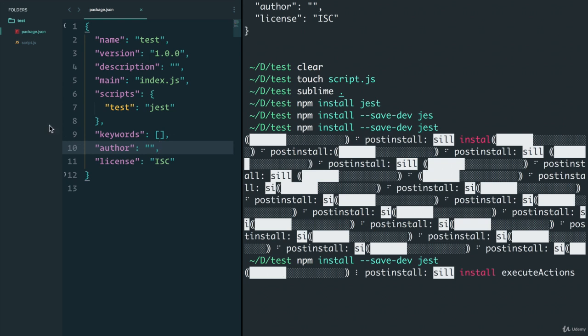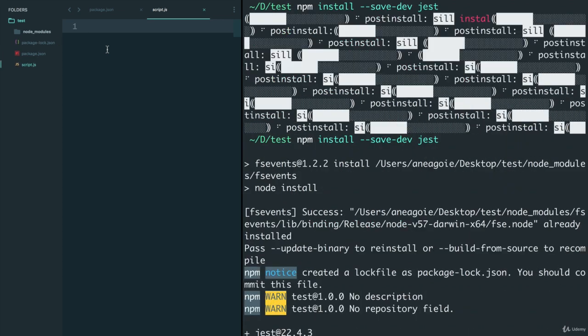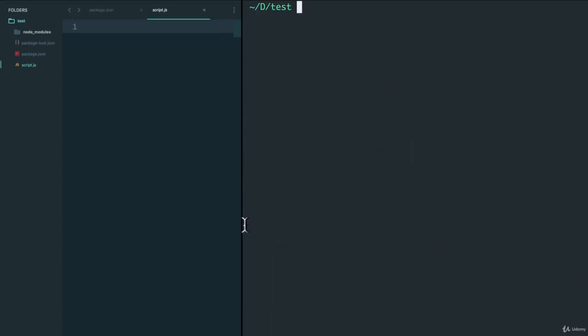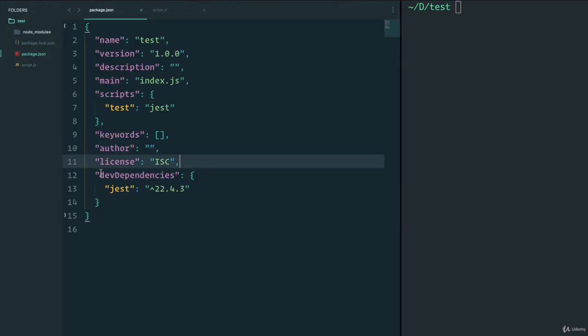Now, while that's loading, let's go into our script file and think about what exercise we might want to incorporate. And I think having us incorporate a simple Google search functionality might be a fun little exercise. So let's do that. It looks like everything was added, so let's just hit clear, make this a little bit smaller. And again, if we go to package.json, we see that it's part of the devDependencies. Not the dependencies, but dev, because we did the --save-dev.